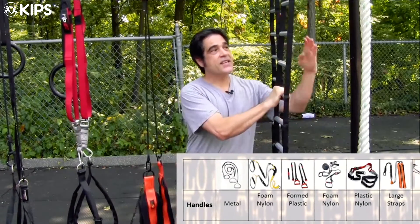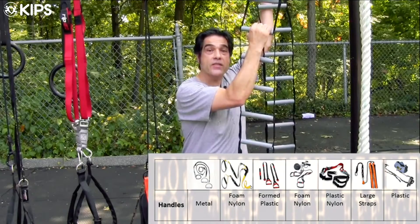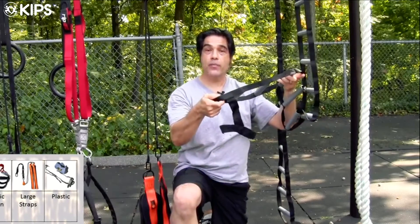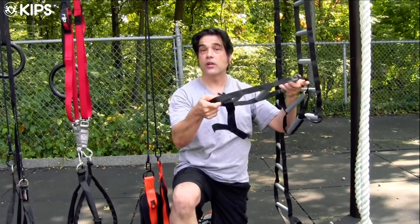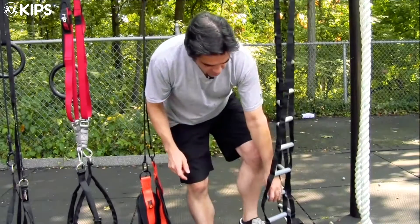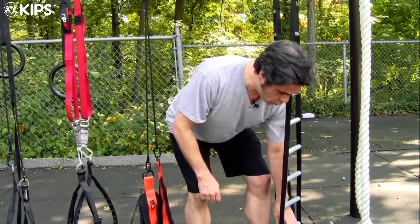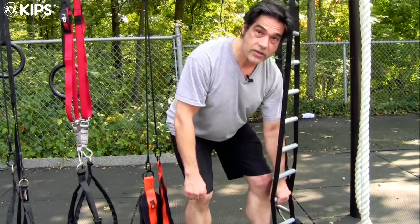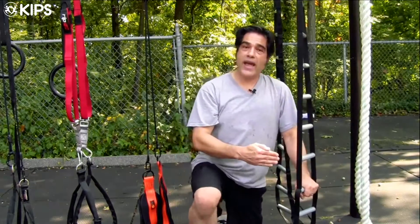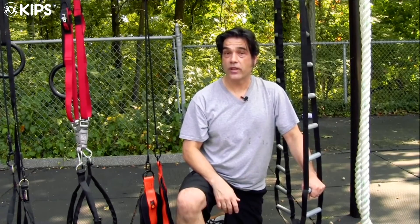The USA has a series of handles which allows us to climb up them, do work where our hands are uneven on them, and at the bottom they also provide a strap for your heels so you can do your standard leg work. Another thing you can do with the USA is step on a handle without it attached above — essentially gluing it to the floor — and then do deadlifts isometrically, holding at all these different joint angles for very specific isometric exercise.